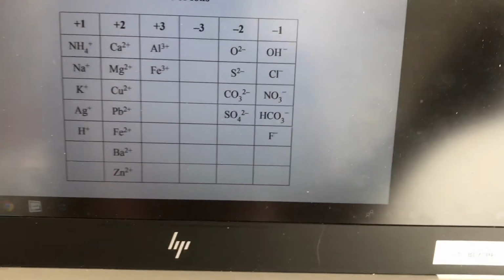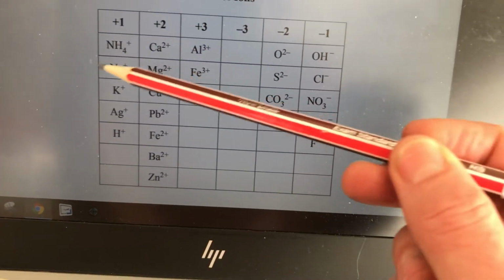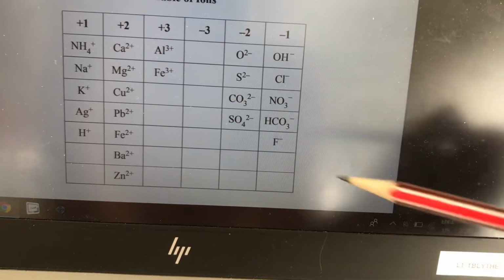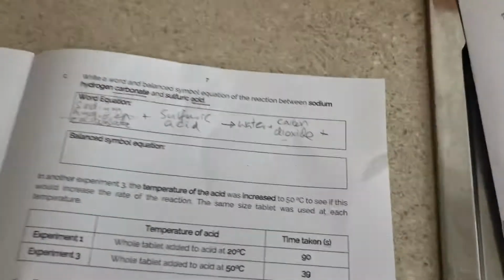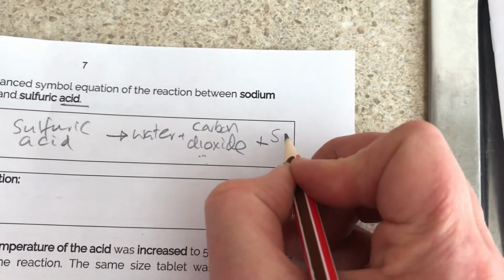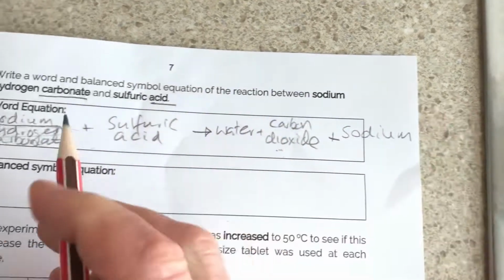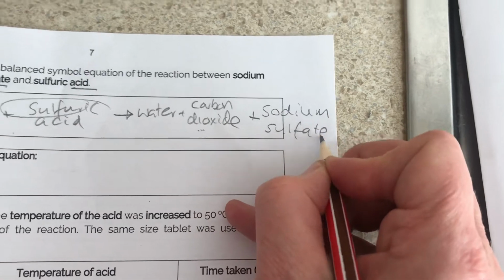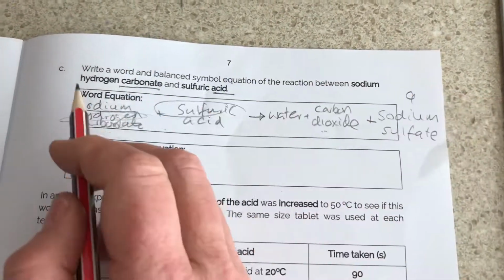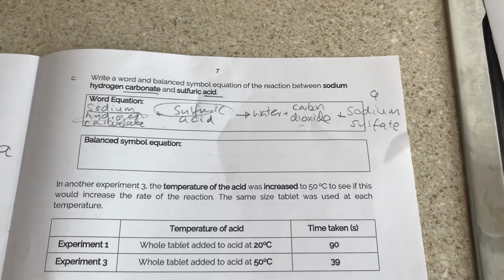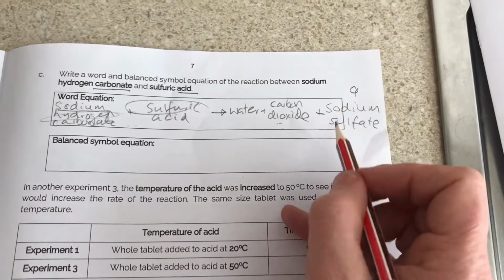So let's go and look over at your table of ions and you will see sodium is your positive ion and hydrogen carbonate is your one negative ion. When you make your salt, it's still going to be the metal, sodium, and the anion of the acid, sulfate. So don't be spooked out if you get the hydrogen carbonate. It actually isn't any different, right? So you do need to understand how to do these and how to write the salt.